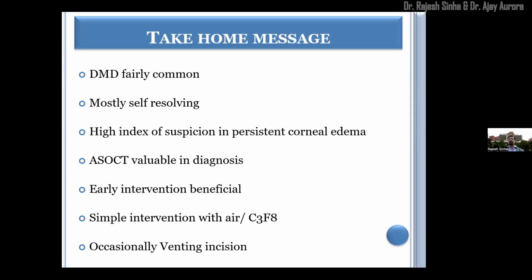And early intervention is beneficial, because if it persists like that, then there is endothelial failure. So early intervention, injection of air or gas in the anterior chamber, pushing the Descemet up so that it remains attached, and once it remains attached, it mostly stays there. Occasionally, venting incision for drainage of supradesmetic fluid is required in long-standing Descemet membrane detachment.